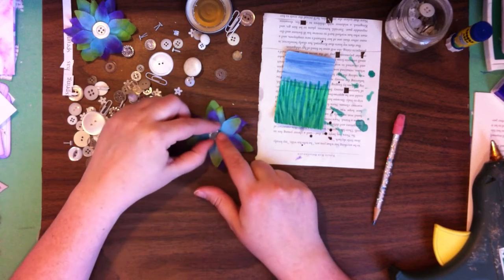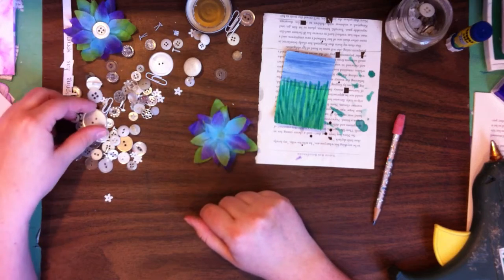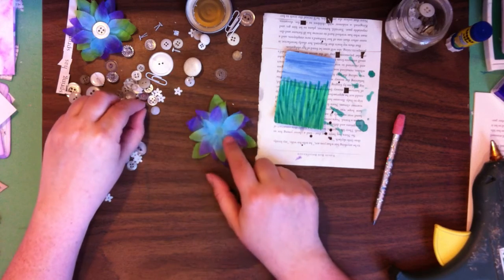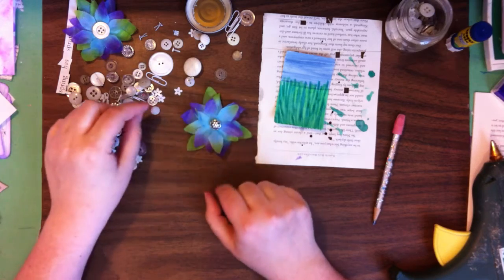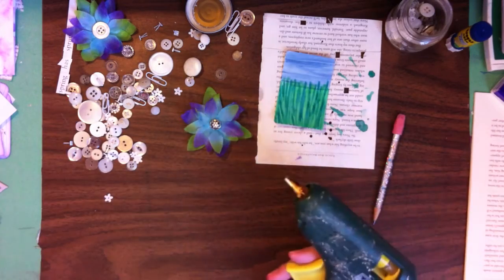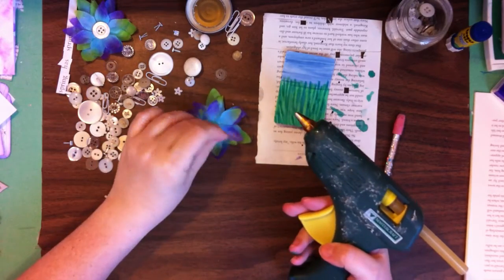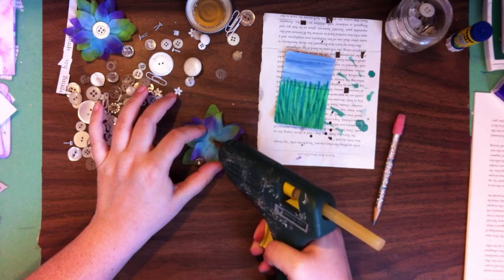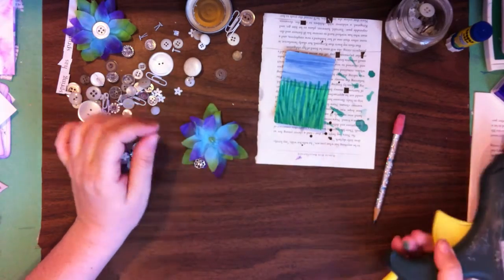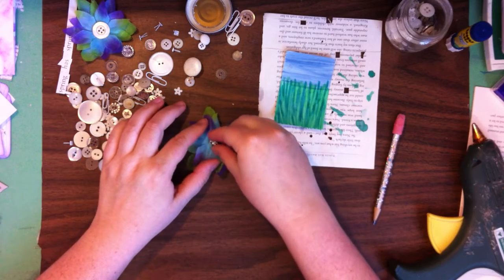That's not bad, but I'm afraid we'd see the glue through it, actually. Oh yeah, look at that. Alright, winner, winner, chicken dinner. Okay, I'm going to unplug my glue gun here so I don't have to deal with it anymore. This is my last gluing. I guess we can glue this on the page with the glue gun too, but it will still be hot for a bit.